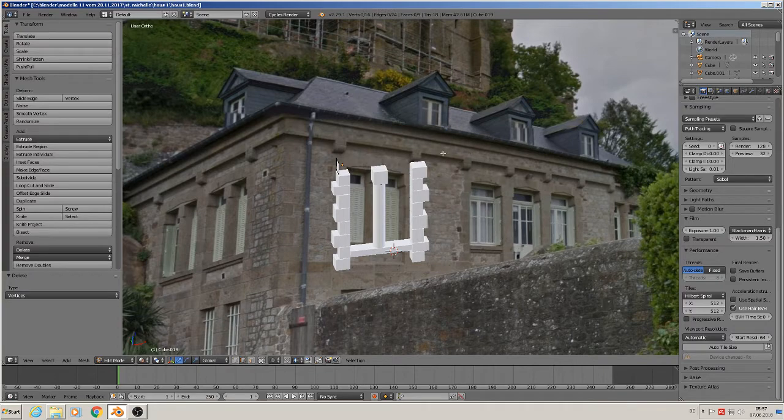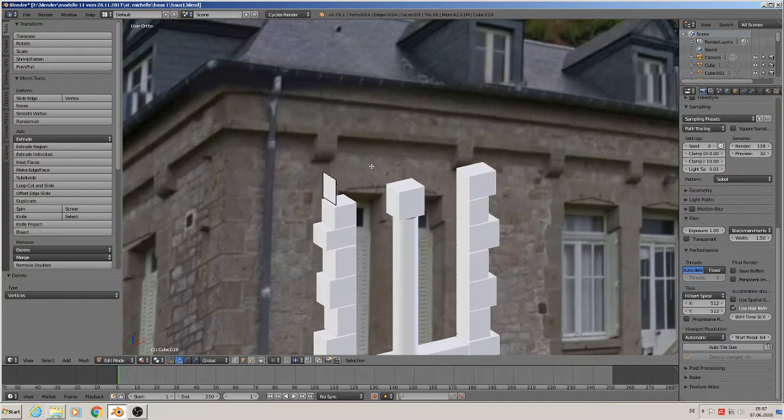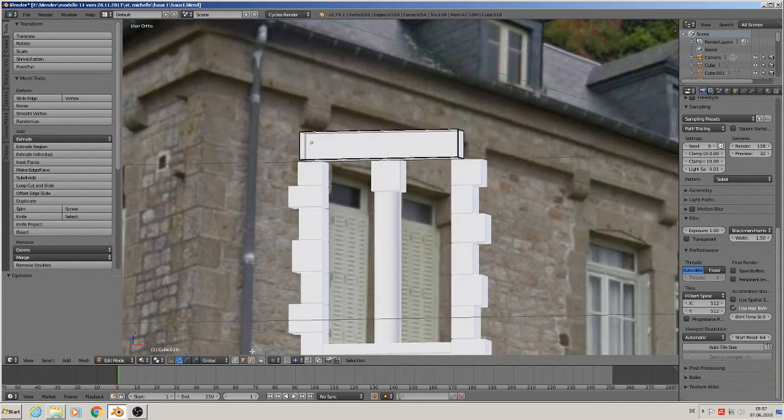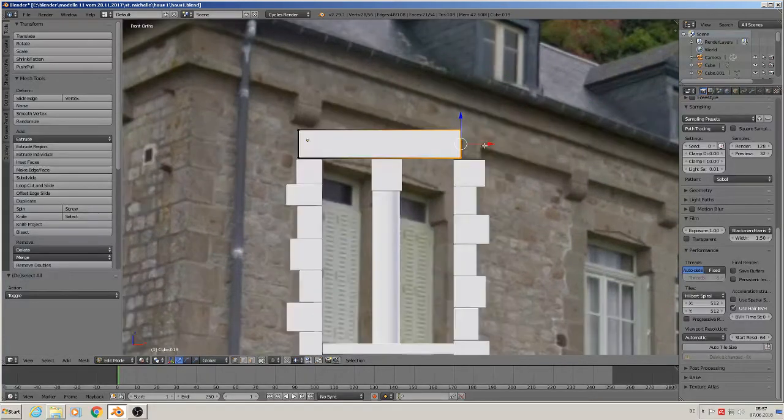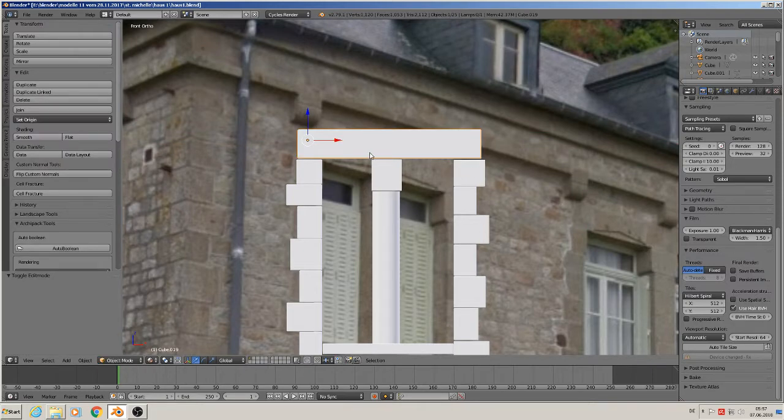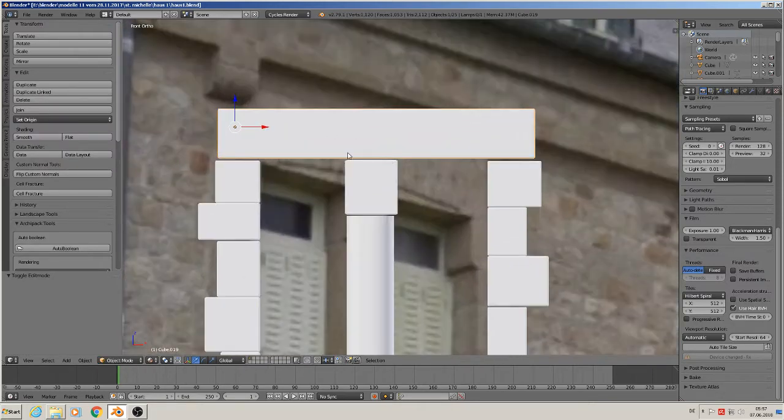X-ray and all gone. That is bad. Control Z, we go back and get here circle selection, the back selected, and bring it there. Good, that's better.